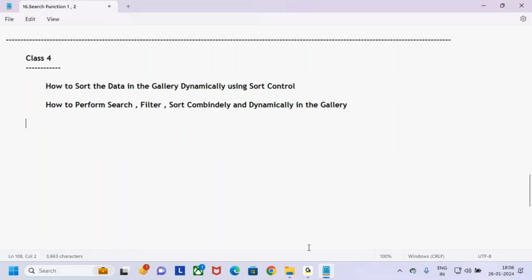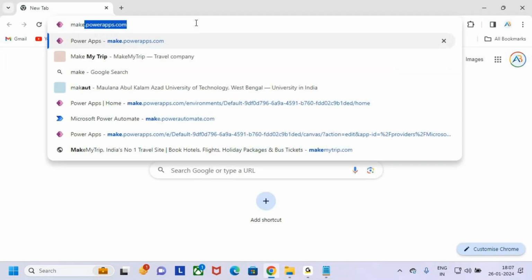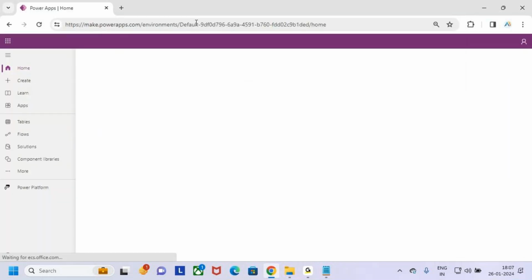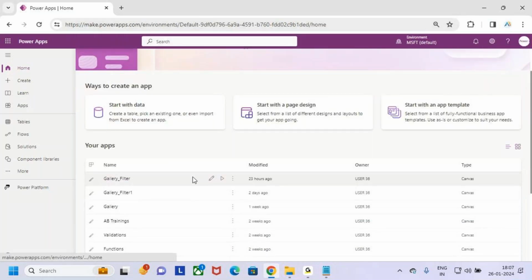Now let me open the Power Apps and let me show you what we discussed in yesterday's class, guys. Let me open this app, gallery filter.